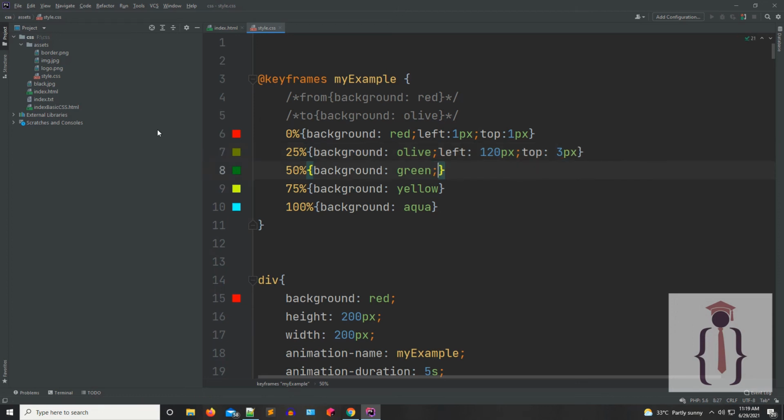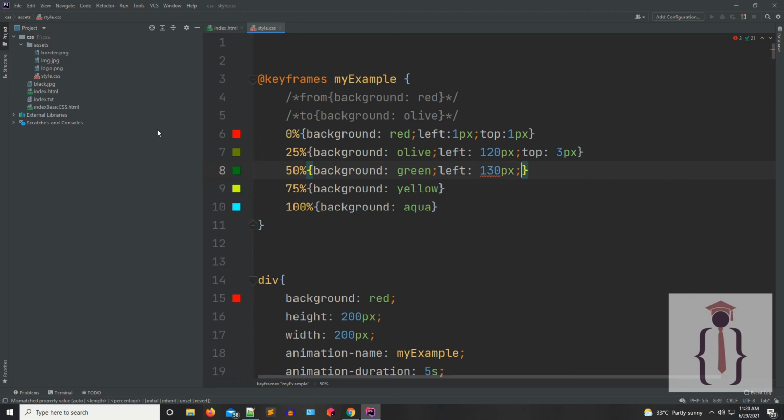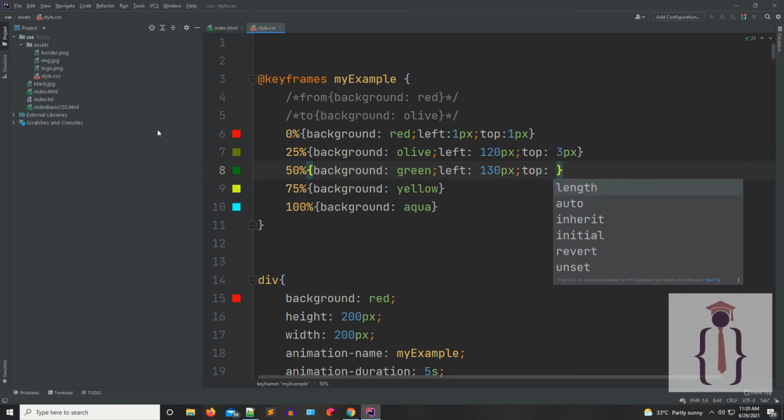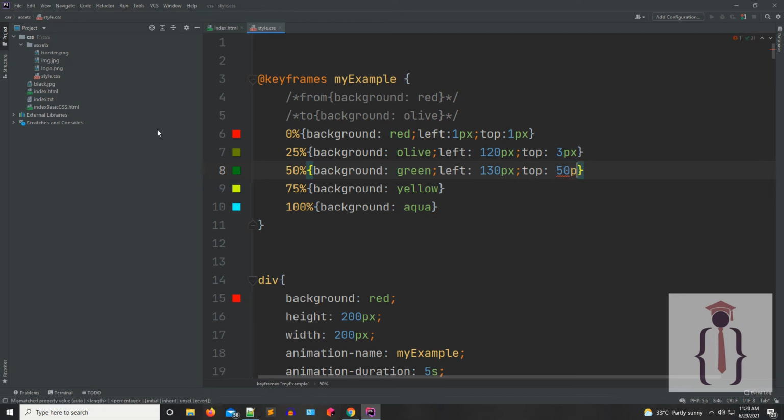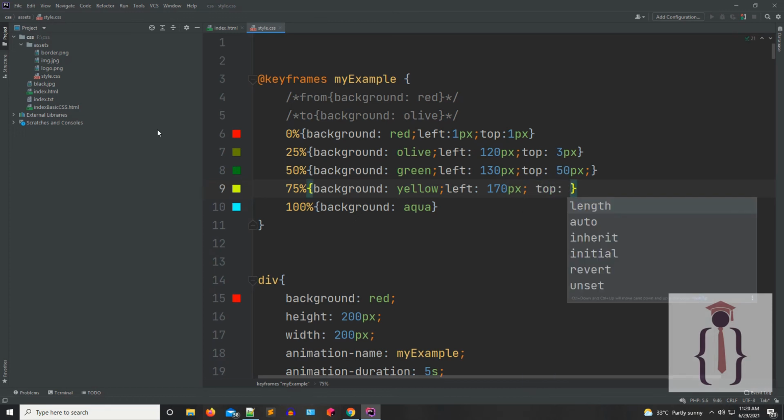and here I'm saying from left, let's suppose 130 pixel, top, let's suppose I'm saying 50 pixel. Here I'm saying from left, let's suppose 150 pixel or 170 pixel, and from top I'm saying, let's suppose, 100 pixel.